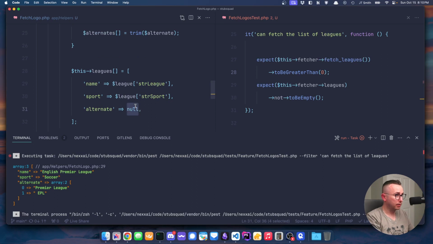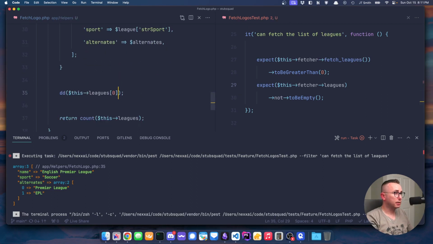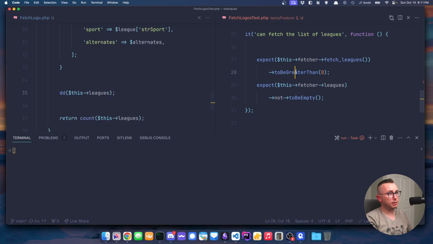So we're going to say alternate is alternates. And to be grammatically correct, we're going to say alternates, so I know that it is a multiple value there. So if we go like this now, you can see that the space before the EPL is gone. So that's good.